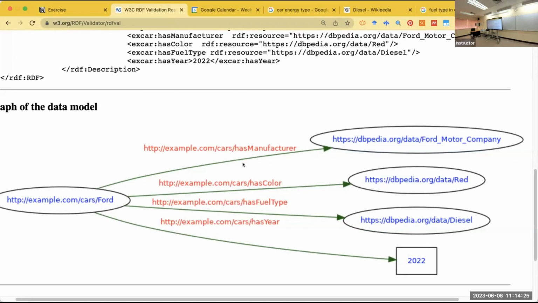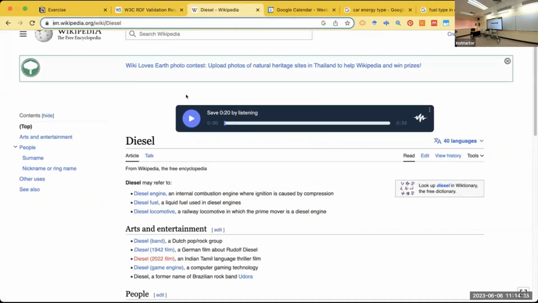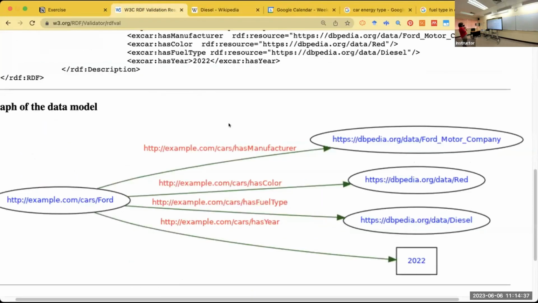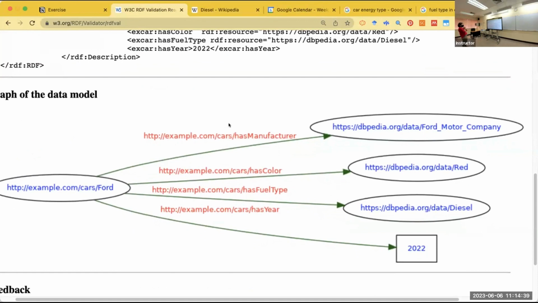And the DBpedia data, does it exist? Yes. Okay, these two resources really exist, right? Yes. Searching on the Wikipedia. Okay, all right, very good. Anything else here? Any question from friends?